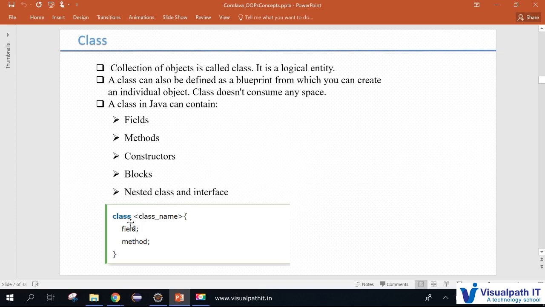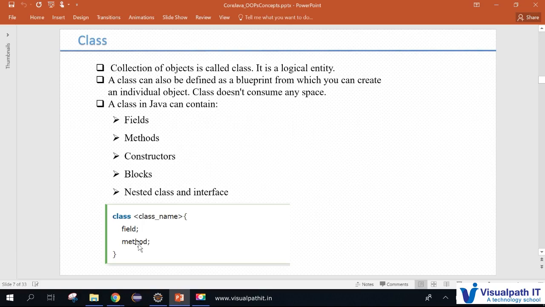This is the typical class syntax. It looks like class, with a space. Class is in small case here, it's not capital at all. Then the class name, whatever name you want, then fields and methods. First we can see the method, then we can implement all of them together: class, method and object.